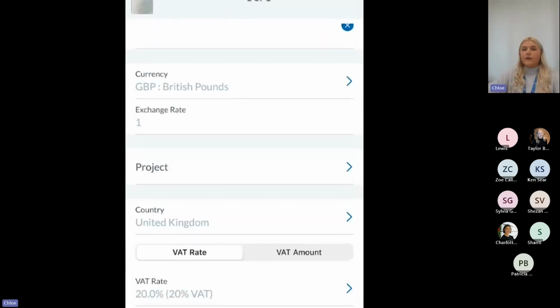If I scroll down a bit further, we of course have our currency area. Now we have an integration with Open Exchange. They're our FX provider, and they will calculate the exchange rate for you based upon the date of the receipt as well. So that's all managed within the system too. A couple of other areas that we can add in are tracking fields. So you'll notice I've got project here, so I can select that in order to report on this information a little bit better too. And then, of course, VAT, we're going to track VAT in the system alongside those receipts, and it can always be amended by the user, but most importantly, it can also be amended by finance, who tend to know their VAT a little bit better too.